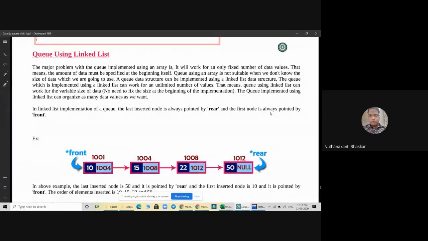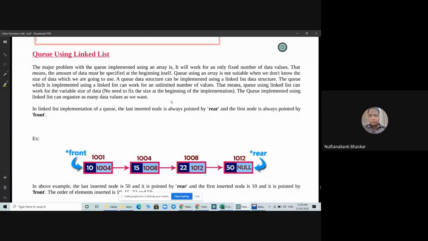I am telling this continuously, from single linked list, double linked list, circular linked list, stack and queue. Same point I am repeating. This is the fifth time we are discussing dynamic memory allocation. Are you clear? Now there is no fixed amount of memory, so queue implementation using a linked list is the best.